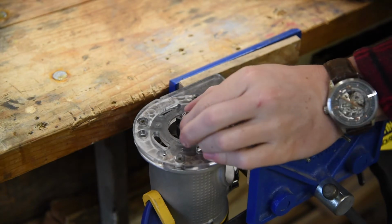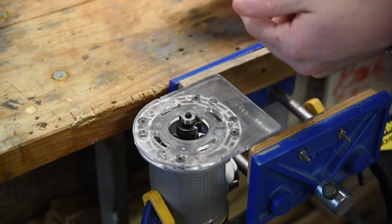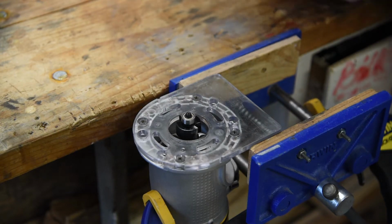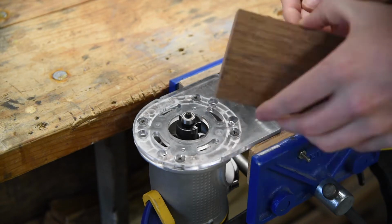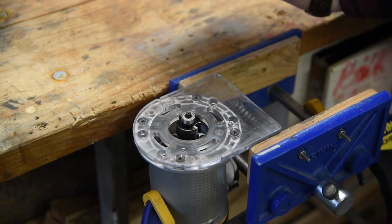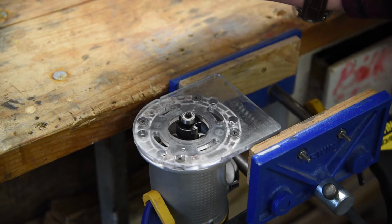Alright, so I got a 1/4 inch rabbeting bit in the router here, and I've got it raised up a 1/4 inch, so it's going to be a 1/4 inch in, 1/4 inch tall. Should I do a 1/2 inch? I don't know, but I'm just going to turn this on and run this around and cut a rabbet around the edge here, and then I'll leave a 1/4 inch around the edge of this and hollow out the inside so that the top will fit over the bottom.